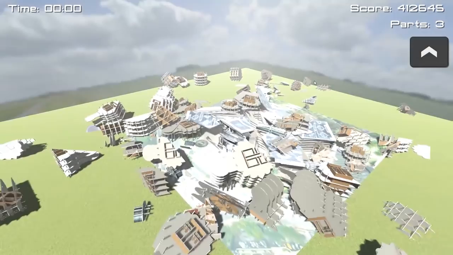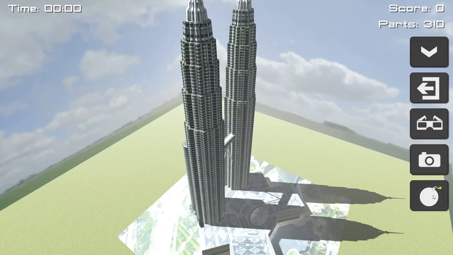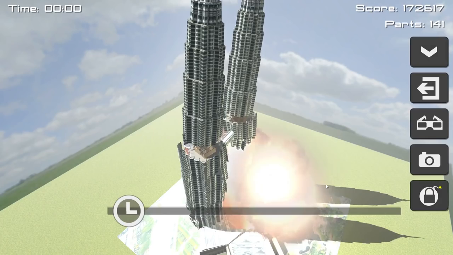So, let's go ahead and reset this real quick. Okay, let's get on the back side. I need to watch where the bomb drops. And we're gonna detonate it right before it falls all the way down. So, here. There we go. Uh-oh. Whoa!